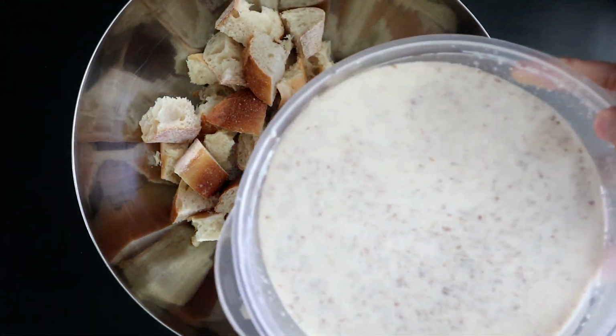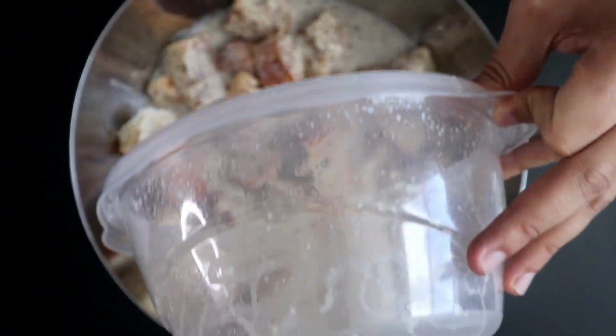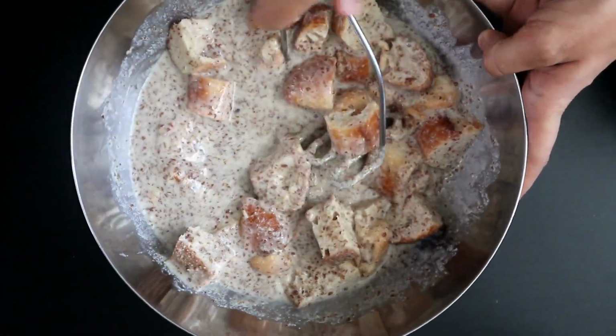Then we're going to mix this with the bread and allow the bread to soak all of that liquid up. Once it's softened up, we can go ahead and mash it up to a very, very smooth mixture.